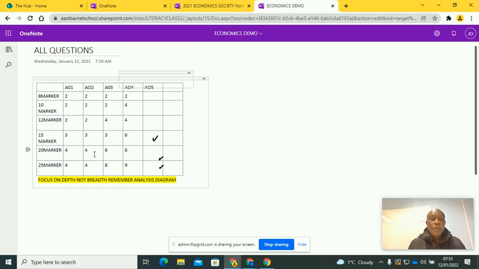4 knowledge, 4 application. Again, you got 6 marks, so I would do 2 analysis points. Okay, again, evaluate each point, and then you do a judgment. The judgment is part of your evaluation here, okay? So that's AO5, that's why I put it. Part of your evaluation here is to look at a brief judgment, I would do.